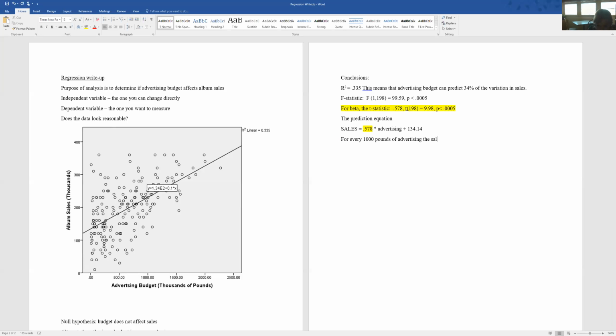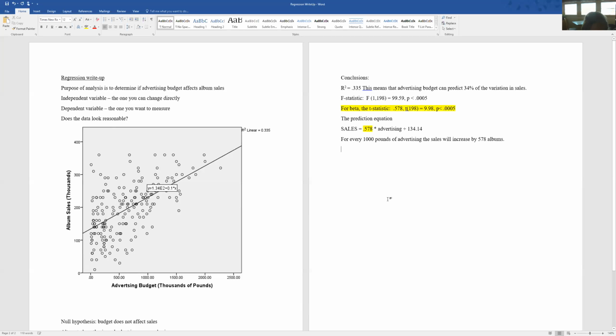I can say the sales will increase by, and now sales were also in thousands, so I can say 0.578 times 1,000, or 578 albums. And so now I can tell you, okay, for every 1,000 pounds you put into that budget, you'll have 578 more albums sold.